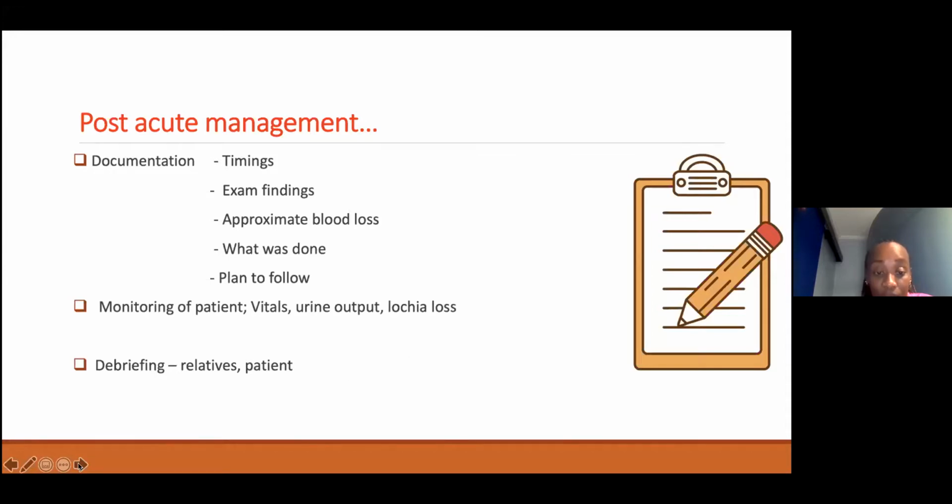So blood, are you planning on transfusing? How many units are you aiming for, etc.? Any antibiotics you need to give, especially if you did a lot of manipulation, you need to give prophylactic antibiotics, okay? It's also important to debrief the patient. Sometimes the patient may not understand everything at that time, so you need to have the wisdom of what to tell the patient at that time. It might be something simple like you bled a lot, we need to give you blood and we're going to monitor you. But there could be a spouse out there, you need to take them through what happened and what the plan is. Yeah, basically. All right, next.